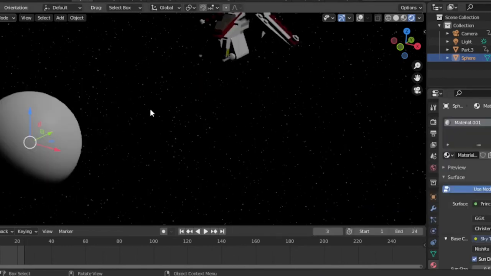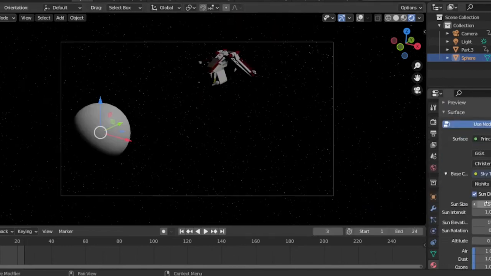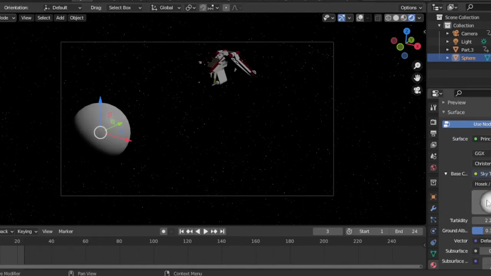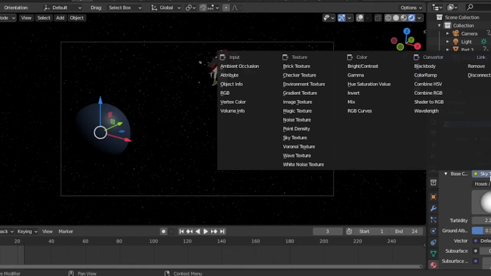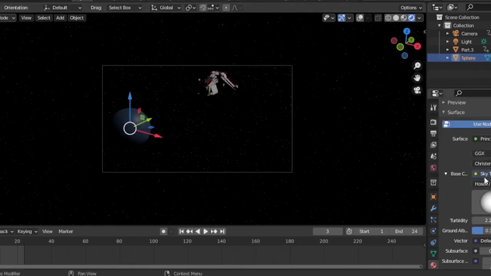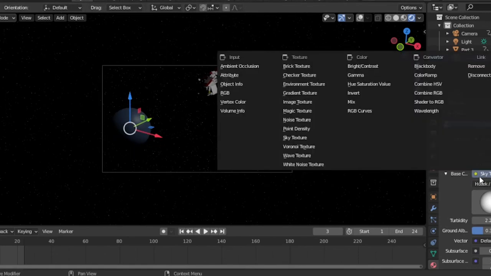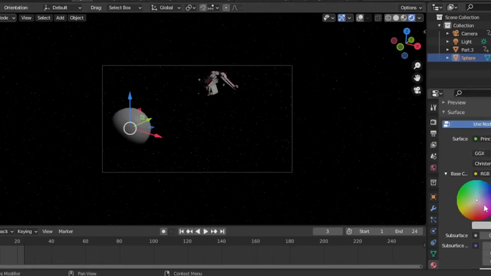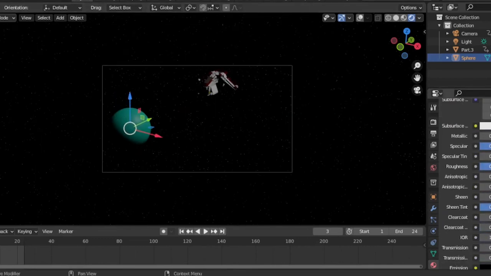Sky looks best. Yeah, looks kind of cool. All right, let's just do RGB, whatever. Looks kind of cool. And we can bring down like the glossiness, whatever. Make it really rough looking.